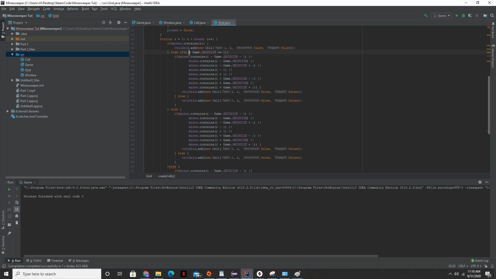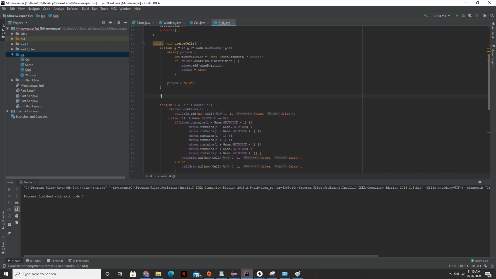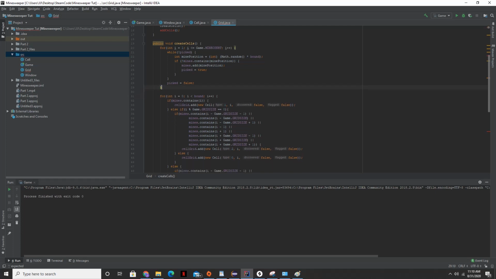All right, so the modulo operator is basically going to be the remainder operator. For example, if we do 5 modulo 2, we know that 5 divided by 2 is going to be 2, but the remainder is 1. So it's 5 divided by 2 is 2 with a remainder of 1. So 5 modulo 2 is going to equal 1, because it looks for the remainder of what we have here.